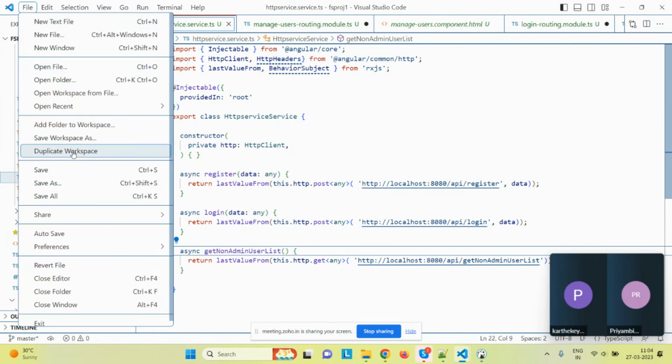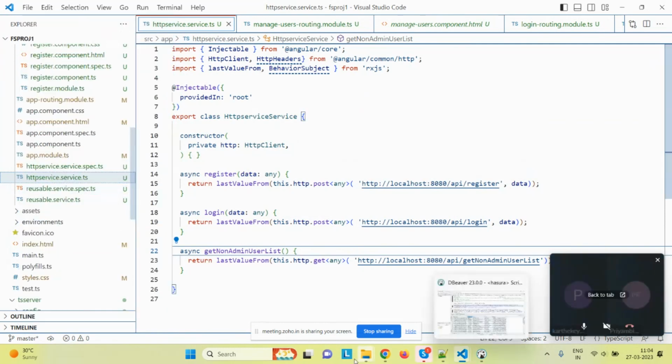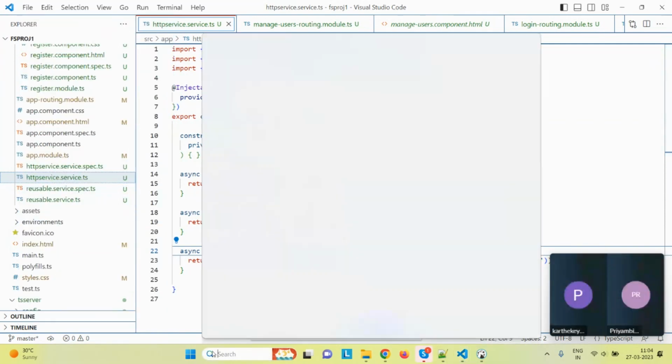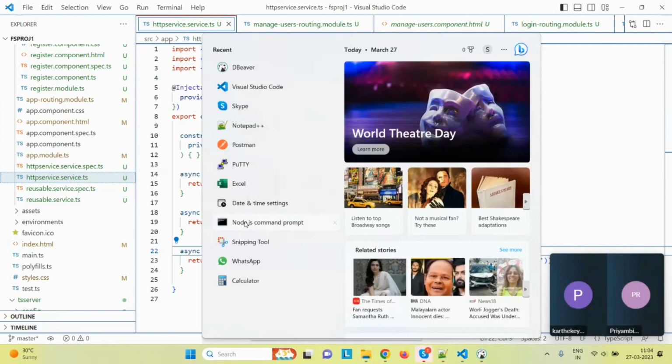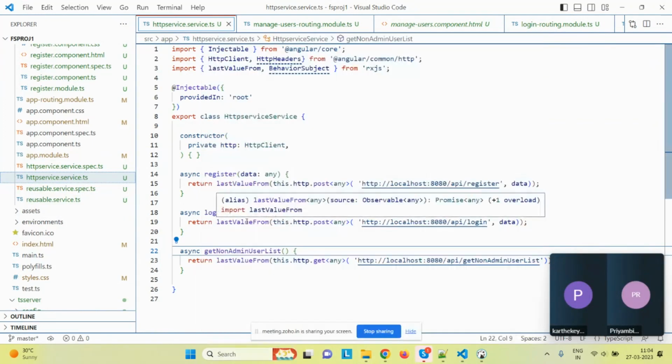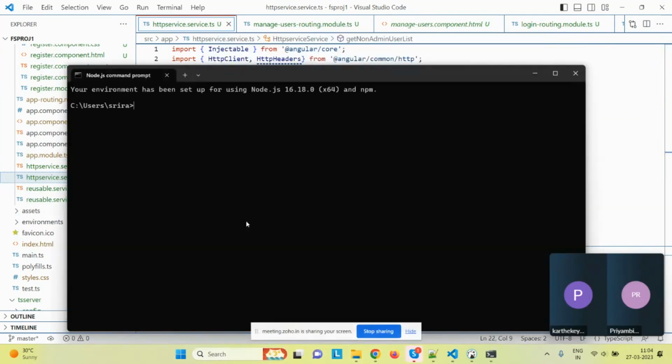Now I need to make sure I start all the applications. I start the node command prompt and start the Angular service as well as the backend service. First I'm starting the Angular service.